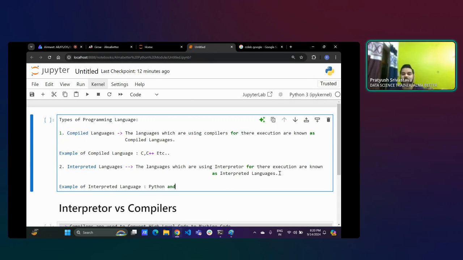Python is your interpreted language, and JavaScript is your interpreted language. So these two are your interpreted languages.